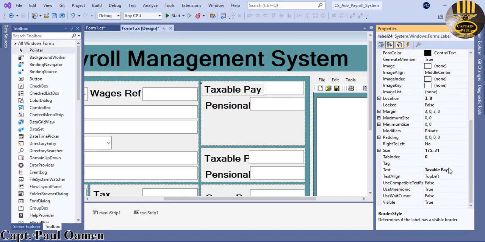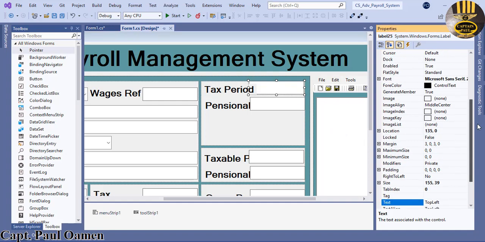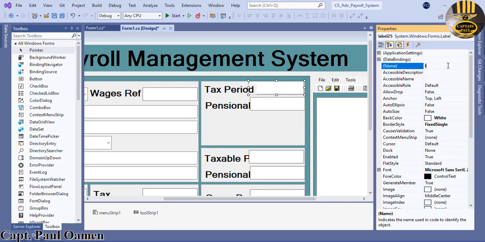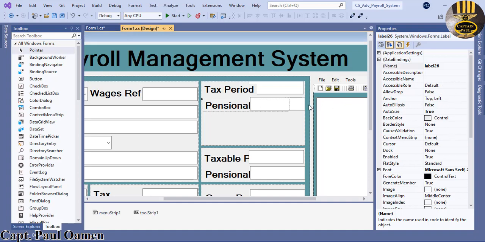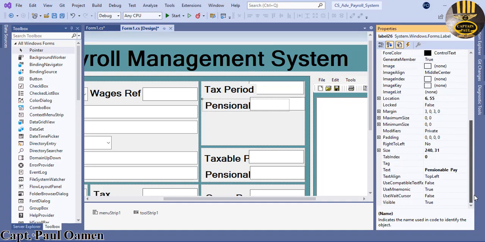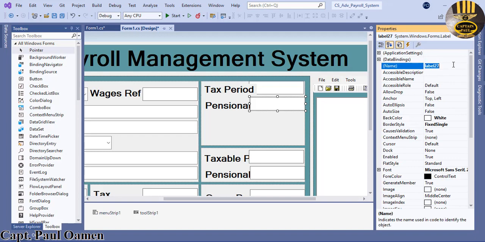So come right down here, this is tax period, and this is LBL tax period. Right, and here I'm going to change this to pensionable pay. Let's copy the pensionable and change this to LBL pensionable pay.